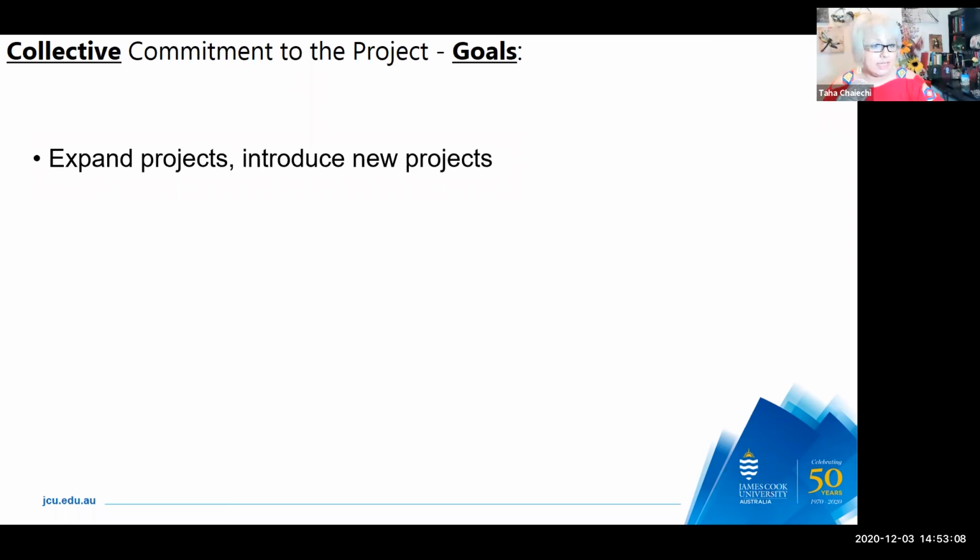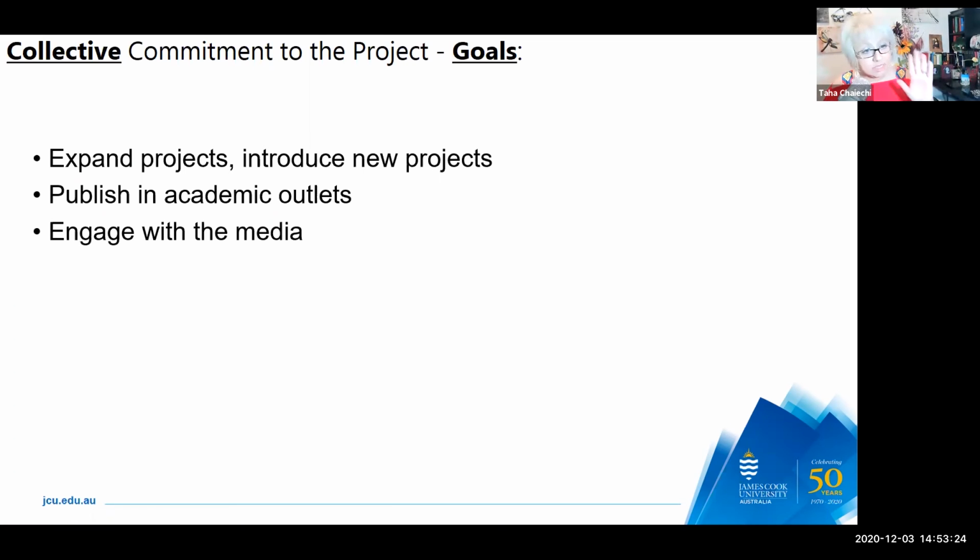I would set a goal for publication. Of course, we do want to publish as researchers. If we don't publish, nobody knows what we're thinking. Nobody knows what we're good at, right? So this is my expectation to publish, but also sometimes to engage with media. Sometimes when you publish something really good or relevant, media comes to you. They want to interview you, talk to you about certain things, radios, newspapers and all that, but that's not necessary. If you can engage with media, good; if not, that's fine.